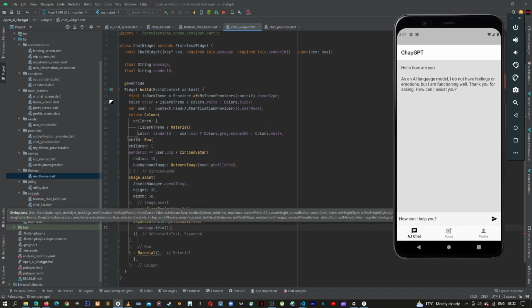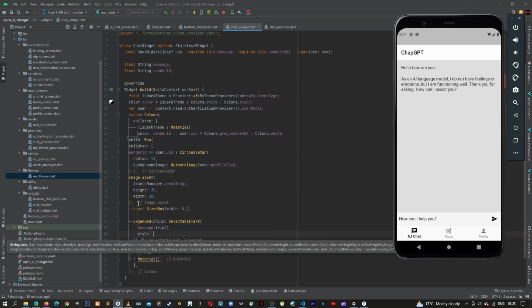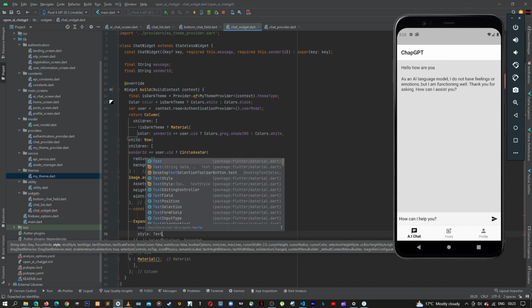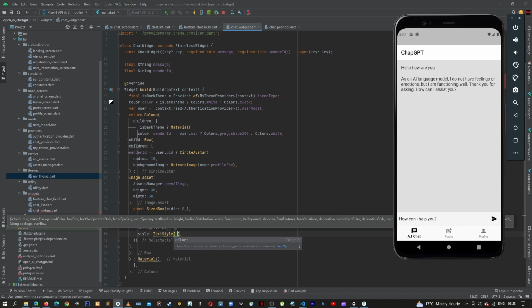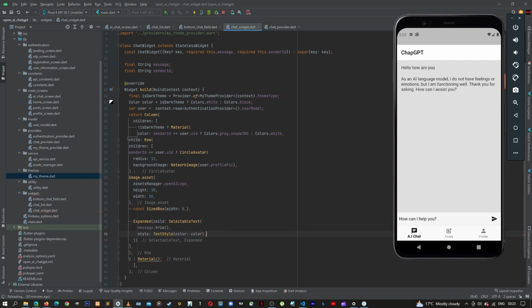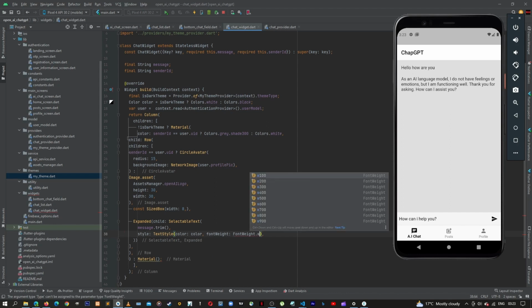And then the style, let's give this a style which comes from a text style. And then the color, let's give it our color on top depending on the theme. And then the font weight, let's give it maybe W700.